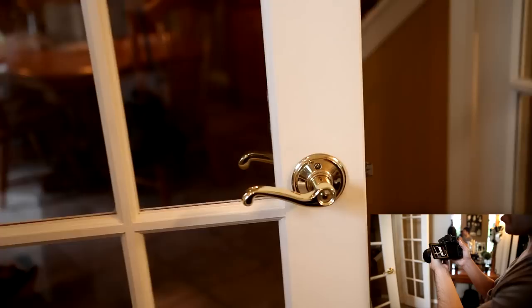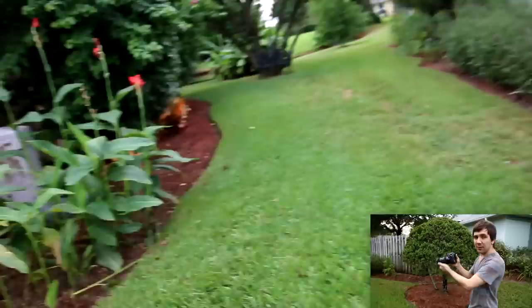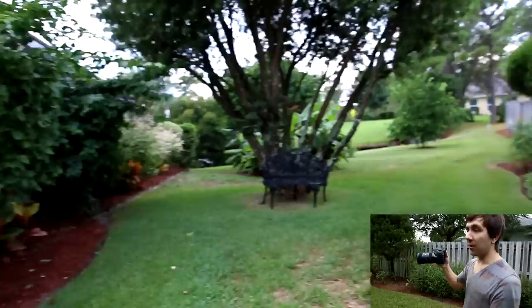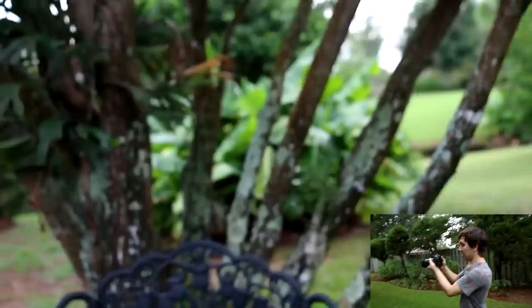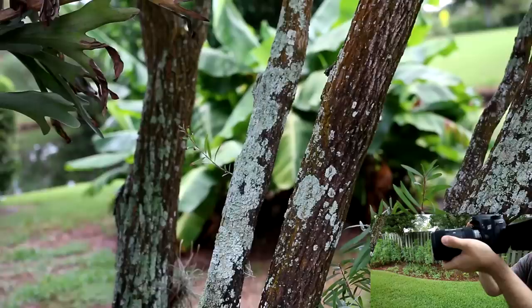Right now I'm at 1.8. I'm zoomed all the way in. I can zoom all the way out, which isn't very much of a zoom, but it's a pretty good focal range. Let's go outside and test some stuff out — bring the aperture up a little bit. The aperture is at 2.5 right now, and we're shooting at 100 ISO on automatic ISO. It's pretty clean. Let's get some close-ups here. It's very sharp.